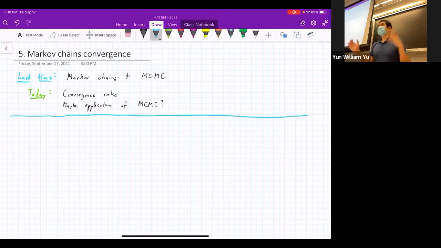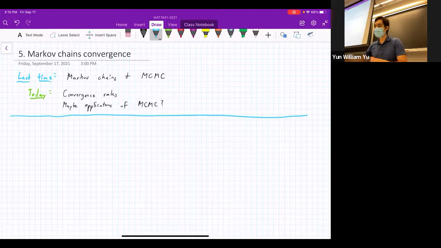But looking at just the lengths of the different chunks of things that we need to cover, I figured that it would be better for us to prove some general theorems about the convergence rates of these Markov chains. Because of course, the point is you want to be able to sample quickly from these Markov chains, or there's no point in turning it into a Markov chain. And that's what we're going to be doing today. We're going to be talking about convergence rates.